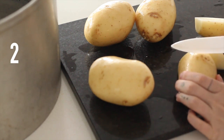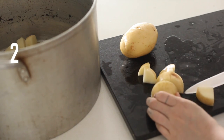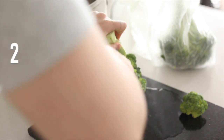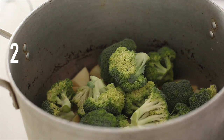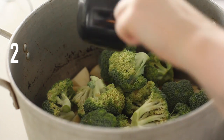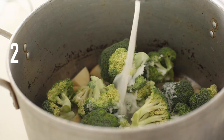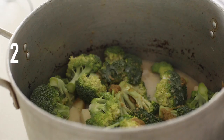For the second meal — the curry — you're going to start off with four regular potatoes and pop them into a big pot. I'm also going to take two large heads of broccoli, cut off the florets and pop them in the pot as well. Then we're taking two cups of water and, though not necessary, two cups of vegetable stock as well — you can replace that with water if you wish. Then a can of coconut milk and three large tablespoons of green curry paste. I'm also going to add in a heap of pepper and chilli.